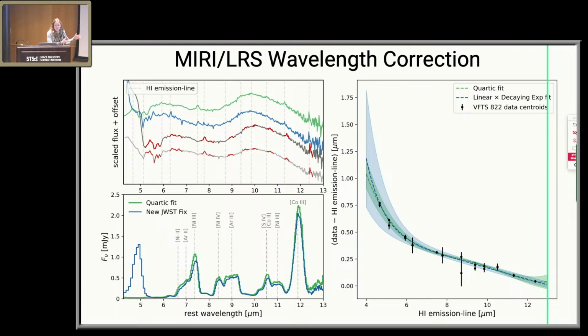Putting this together, it shifts the spectra over to the blue and the green. They are two different methods, but they look very similar. And now the wavelength correction is improved even more in the JWST pipeline, but they pushed this to all existing data for LRS slit and all subsequent observations.